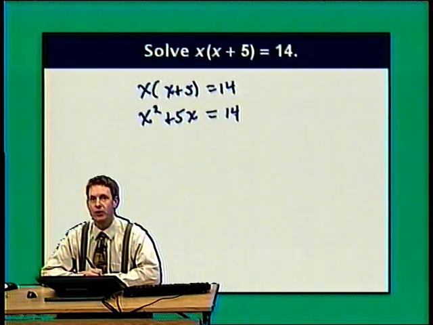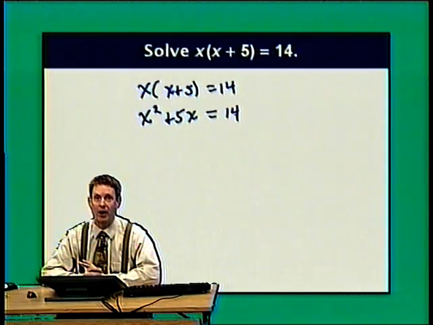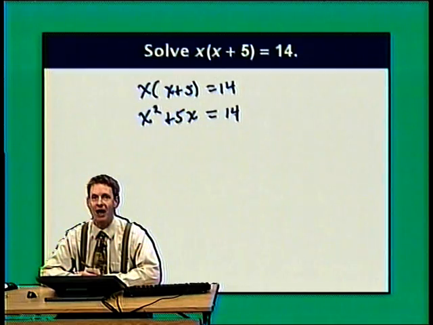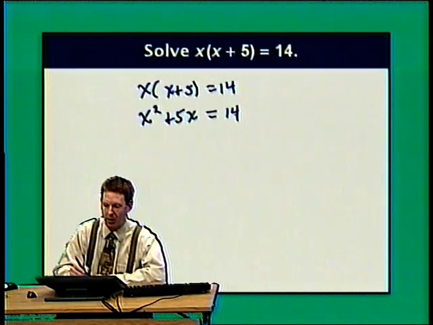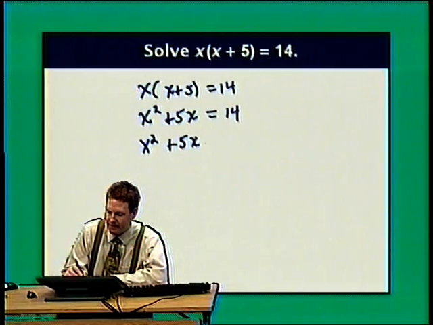When I decide which side of the equation I want to be 0, I think about the fact that I'm ultimately going to have to factor the non-zero side, and factoring, for me anyway, and I suspect for you as well, is a whole lot easier if you have a positive coefficient on the squared term. I want x squared to have a positive coefficient, so I'm going to move all my terms to the left by subtracting 14 from both sides of the equation. That gives me x squared plus 5x minus 14 equals 0.